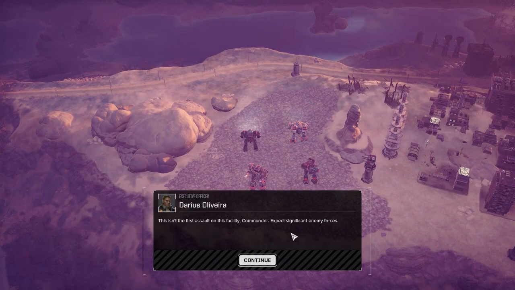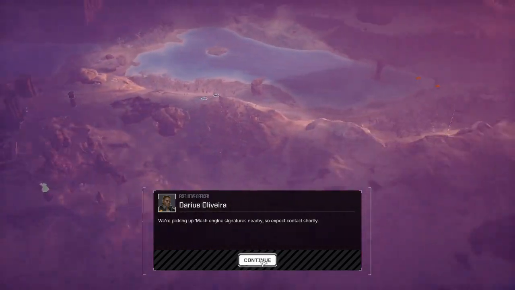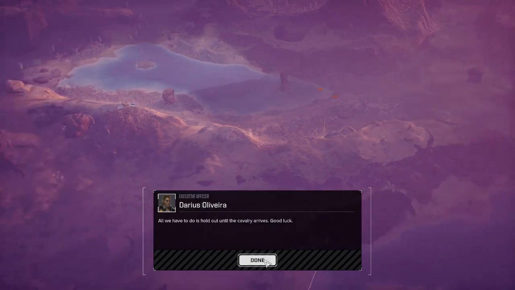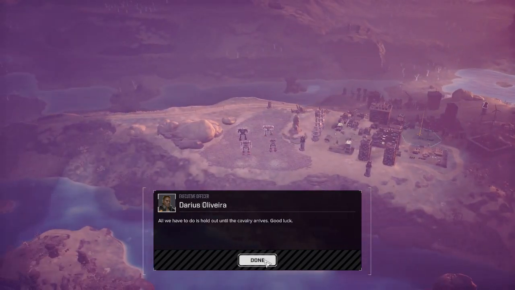Interface initiated. Okay, this isn't the first assault on this facility, Commander. Expect significant enemy forces. Yeah, okay, right. Picking up mech engine signatures nearby, so expect contact shortly. All we have to do is hold out till the cavalry arrives. Good luck.